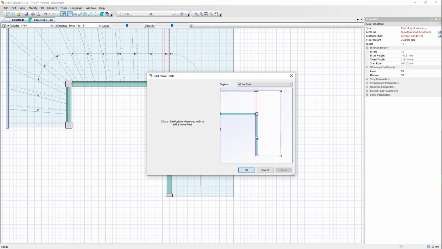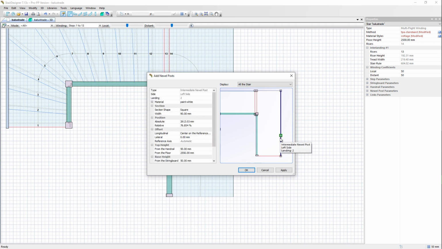So somewhere in the middle, it doesn't need to be very precise. You're going to the other side and you click to add an intermediate newel post. Now we're going to pre-shape it already. The thickness of my cover plate will be 15 and the length will be around 1500. Somewhere I have to go check and measure. Okay, now paint white, that will be the color we'll need.